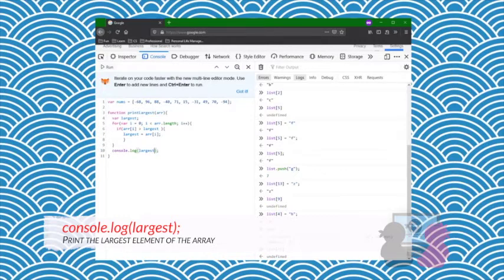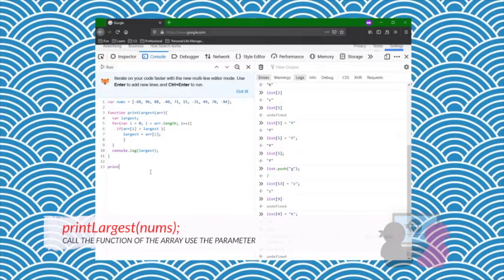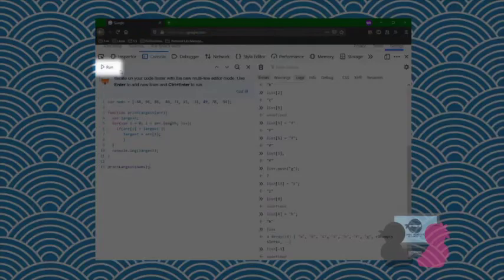If we try to run this, nothing happens, because all we've done is initialize an array and declare a function. We have to actually call the function on our array if we want anything to happen. We do this by writing our function call, which is the function name, and then we give it a real array instead of just a placeholder represented by its parameter. And then we close the parentheses for the arguments, and then we use a semicolon. So let's try to run this.